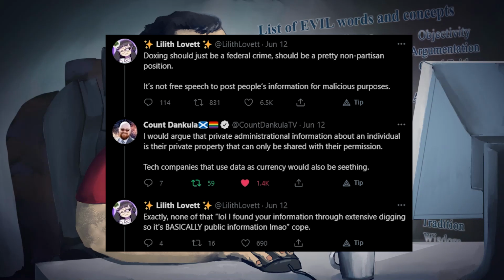There's a difference, though. There's no more phone books. And not only is there no more phone books, people are way crazier nowadays than they were in 2014. Cancel culture was minuscule back then compared to now. But still, Dankula seems to have a good solution here. If we can consider data to be property, and therefore it can only legally be shared with the person's express permission, then I think that would solve a lot of the problems.